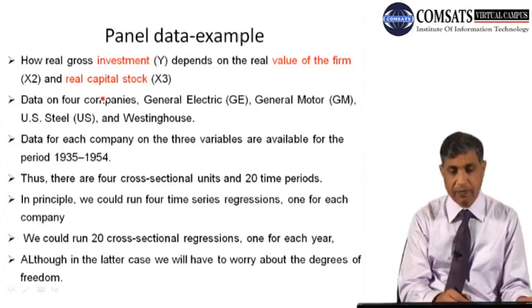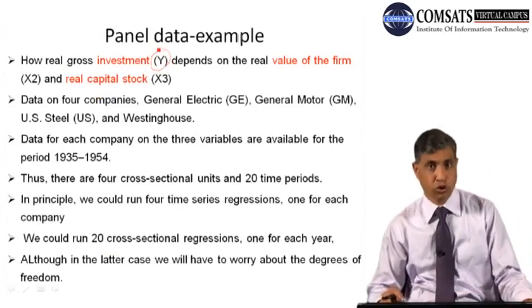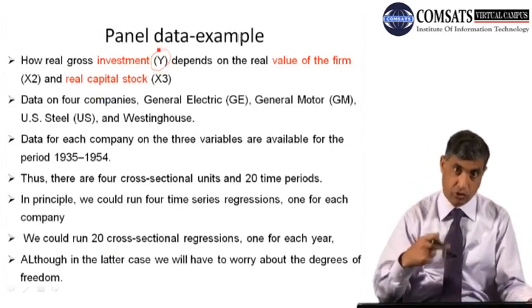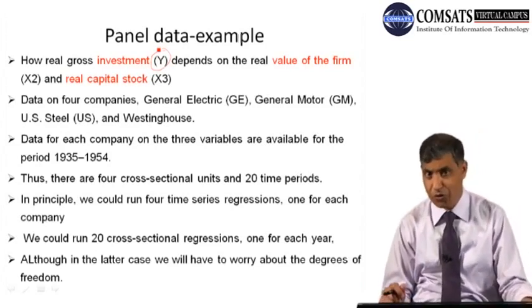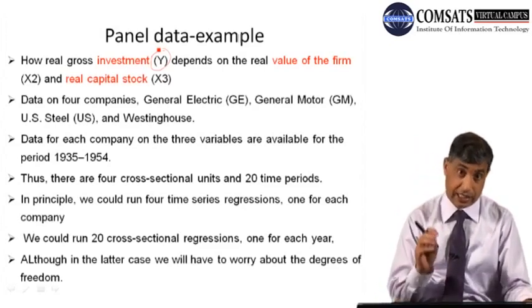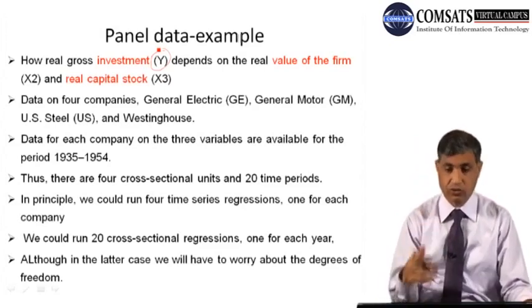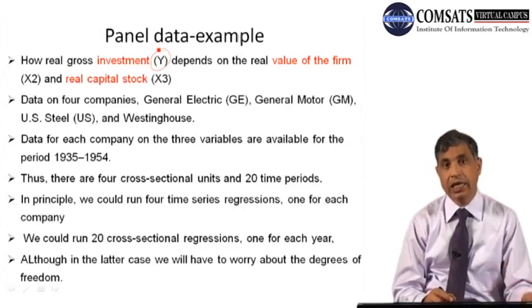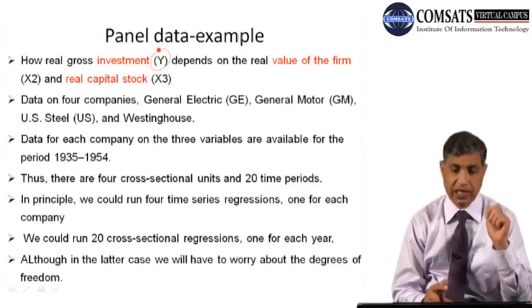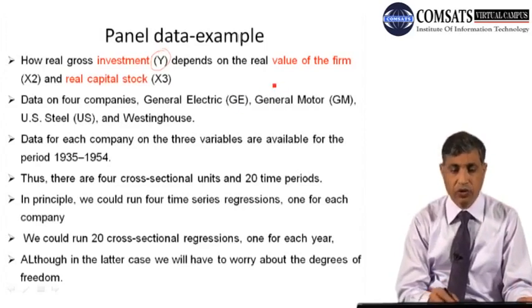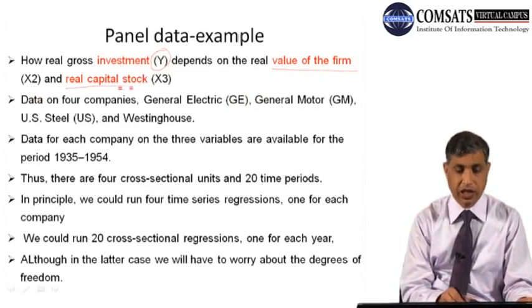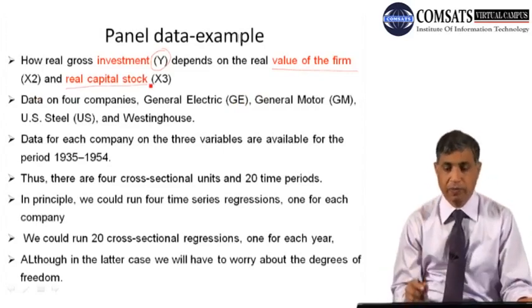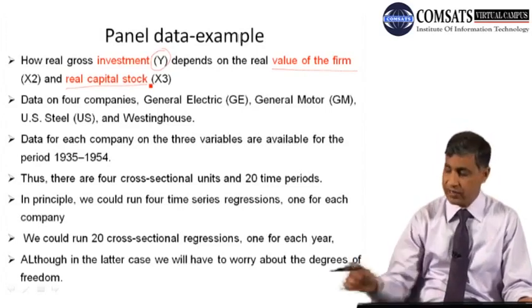So it means our dependent variable is Y, and that is the real gross investment. You should remember this, because during this lecture I may ask you and you will have to answer. You will be laughing at how you can answer, but I will keep refreshing your memory. And this real gross investment, or simply the investment, depends on the value of the firm and real capital stock. So there are two independent variables and one dependent variable.